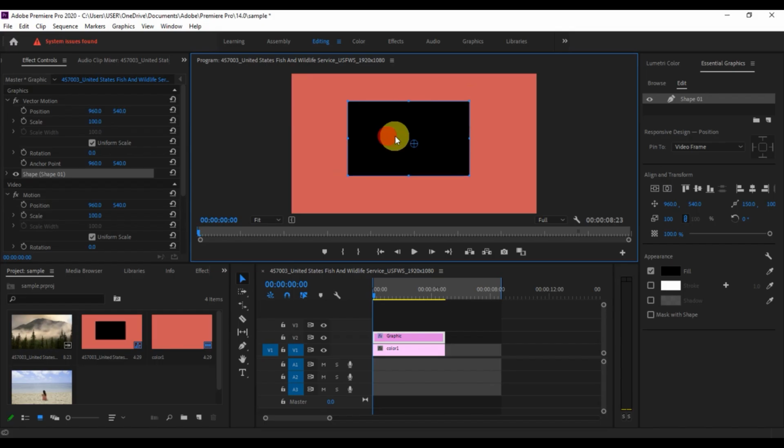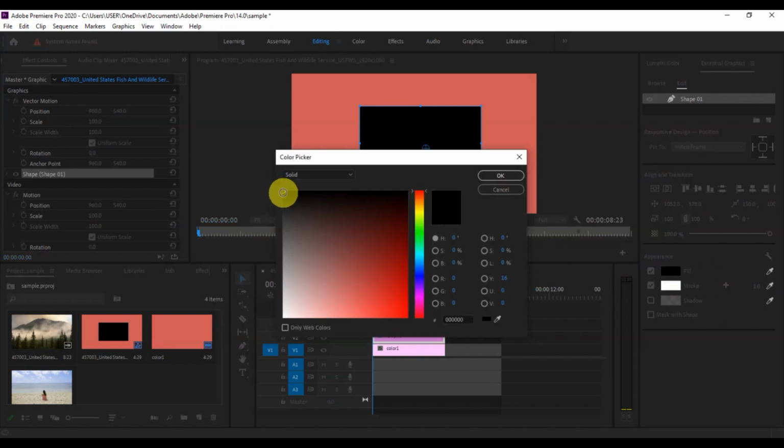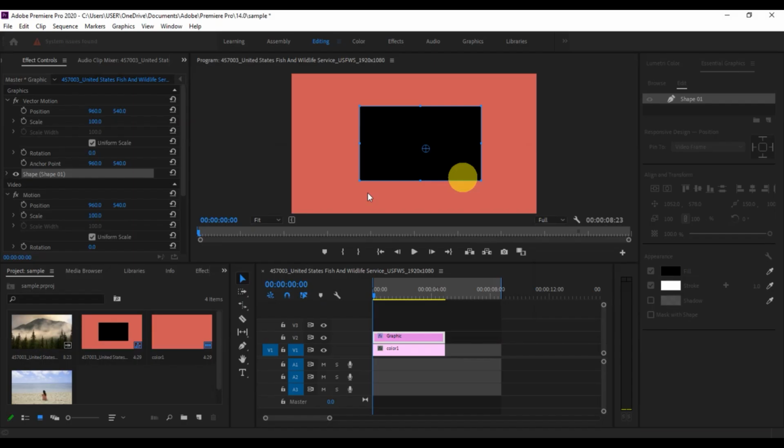And then we could also move this here onto the center. So once done, make sure to go ahead and check the stroke here. And let's just leave it as it is. And then right after, make sure as well that here on the fill color, it is color black. So we have set that one, click on OK.